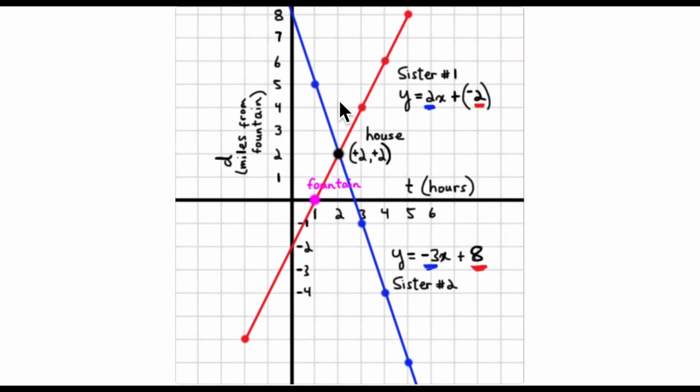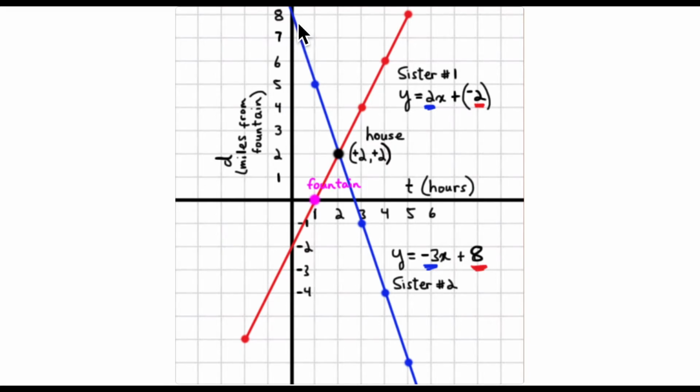If you move the whole system further along the x-axis, now the x-coordinate of the solution is +2, and y is still +2. And actually the y-coordinate, the house, is still 2 miles from the fountain in every example. But now x is equal to +2. So now you can look at it as the two sisters are 10 miles apart, and they're traveling home towards their house from opposite directions. How many hours will it take them to reach the house? And the answer again is 2 hours. But now that story makes a little bit more sense, a little bit easier to see what's going on.